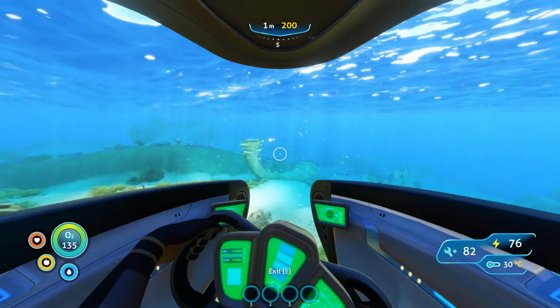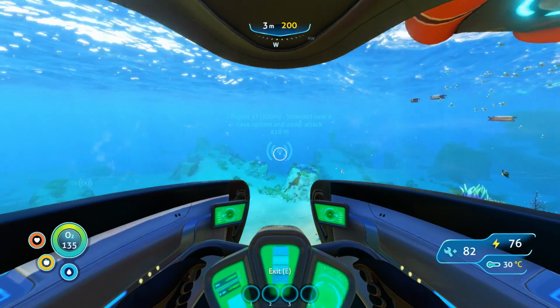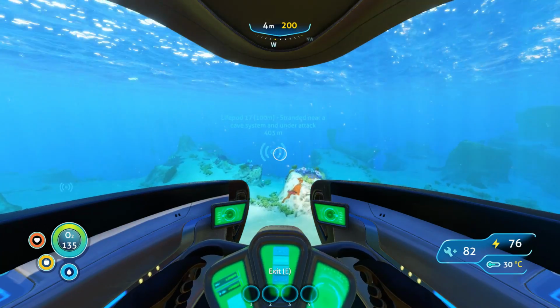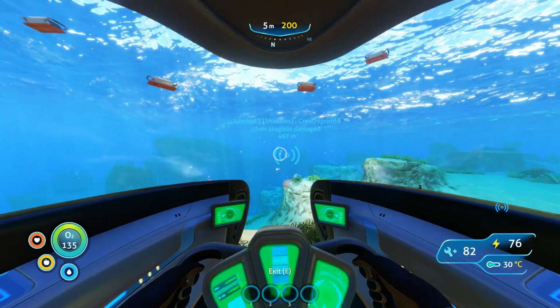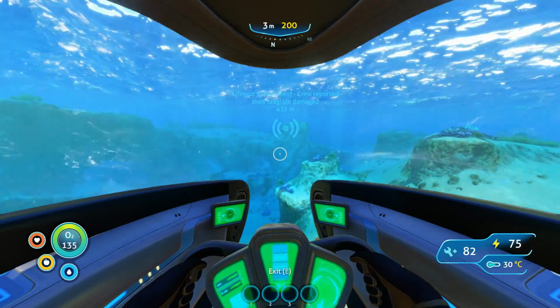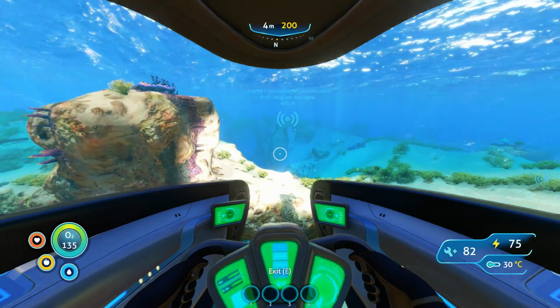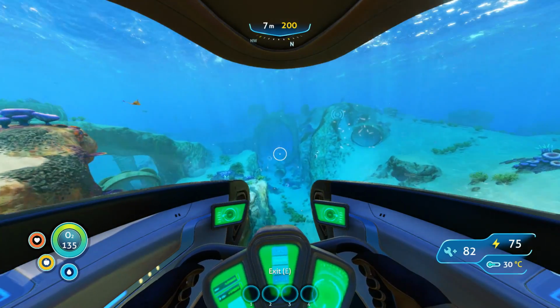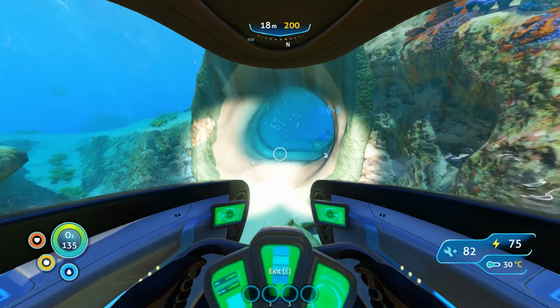You see, the problem that we had last time is that while I'm very good at giving directions, I'm terrible at following them. This is Life Pod 17, not Life Pod 3. That's Life Pod 3. So I suspect in about 200 meters we're gonna see a giant coral tube. Because that's where it is. I'm just an idiot. And what do you know? There's a giant coral tube. Crazy how that works.